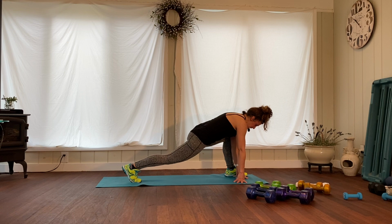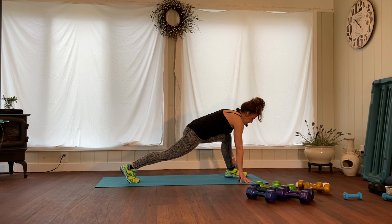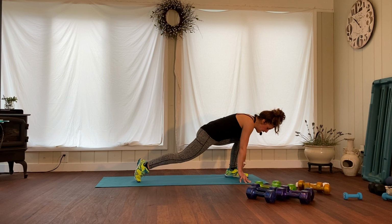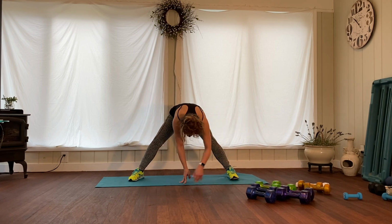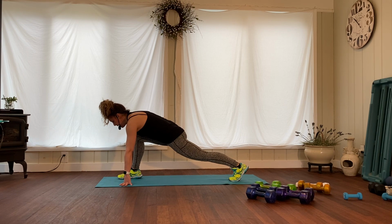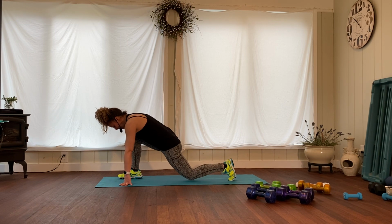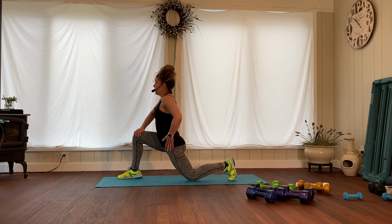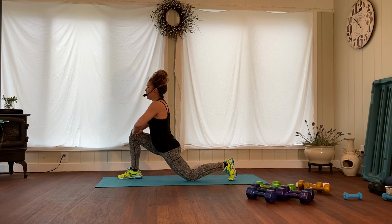And drop down. Little tent fingers. Bend that back leg again. Walk back to your original side. Turn your feet. This time, go ahead and drop that back knee. Bring your hands up onto that bent leg. Let those hips fold forward a little more.